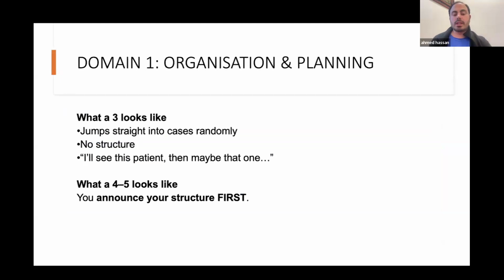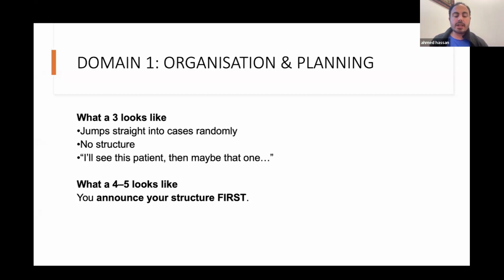What we need: don't jump straight into cases randomly. Don't just start. You can either start according to the spreadsheet or the cases they bring you. Like they have 12 cases, go through them one by one. The other thing that some people do, you can go through the first important prioritized ones, like life-saving or limb-saving cases first, and then move to the next ones. Personally, I go through the cases from 1 to 12 and then prioritize accordingly.